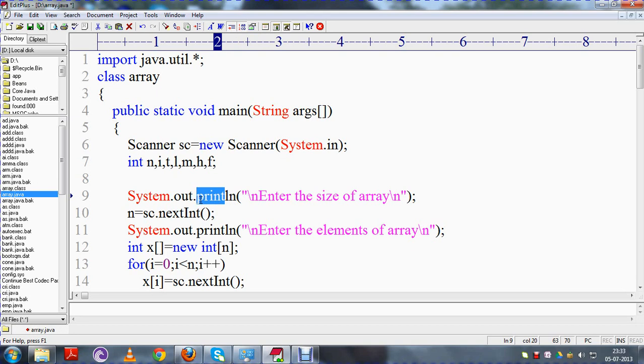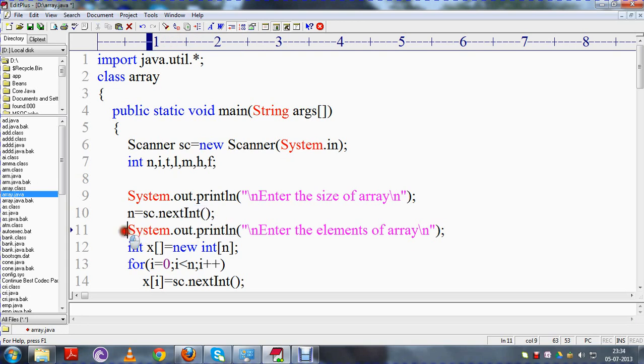Here I am writing println, so the cursor moves to the next line. Next I am writing n = sc.nextInt(). I am reading n by using the Scanner class.